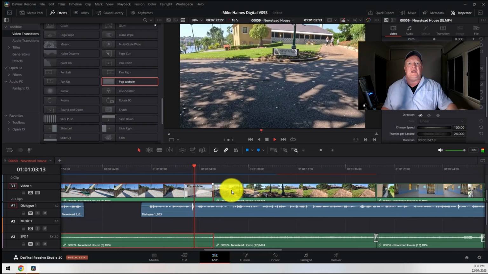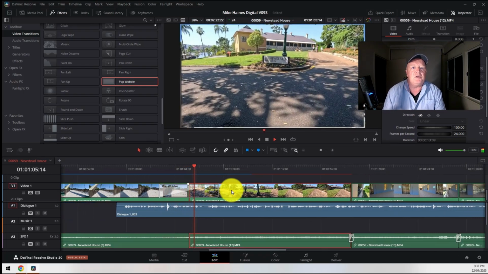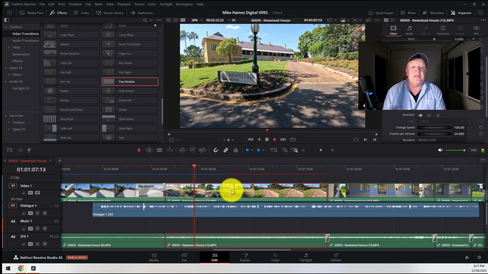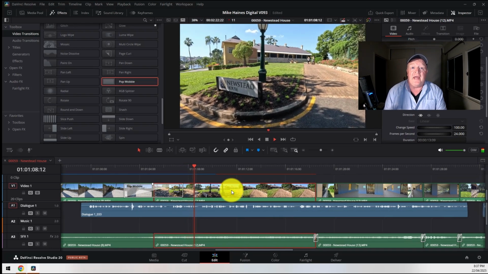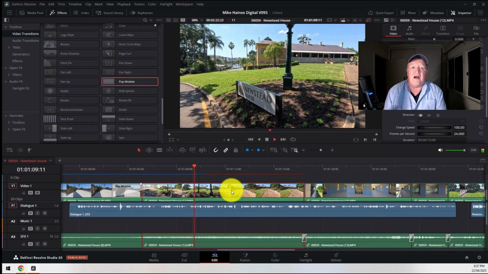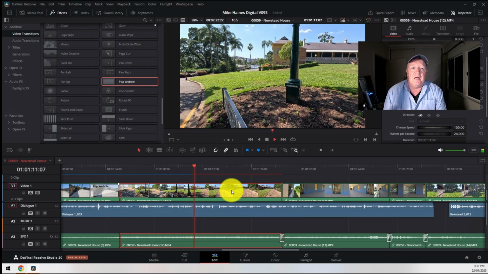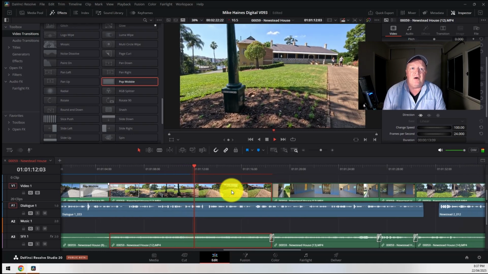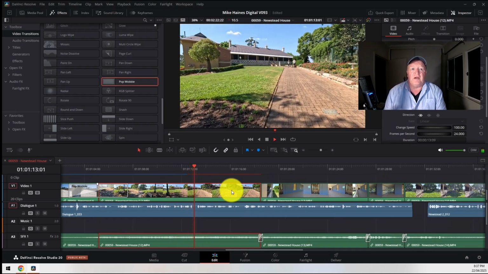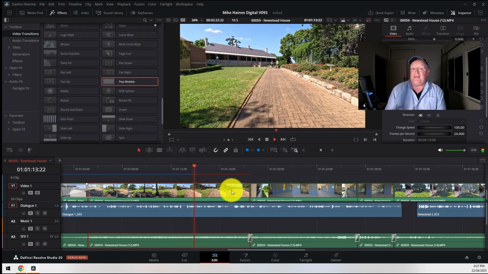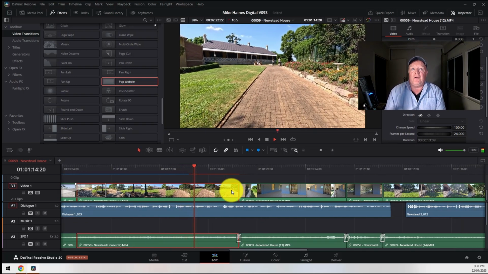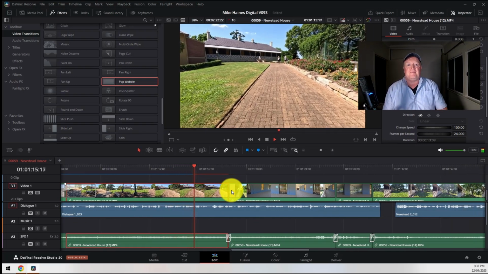So let's let it go through that and watch what happens when it comes to this piece here where it doesn't have any files created. It'll bump up against that red part there, and you'll notice that now it's forcing those files to be created as it's playing, because the blue keeps catching up with it.